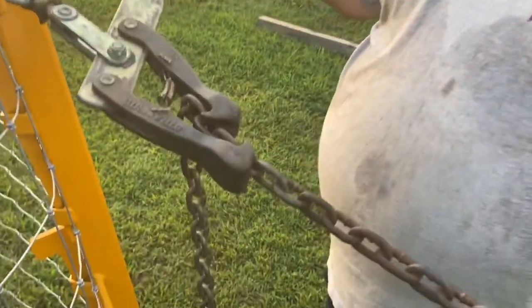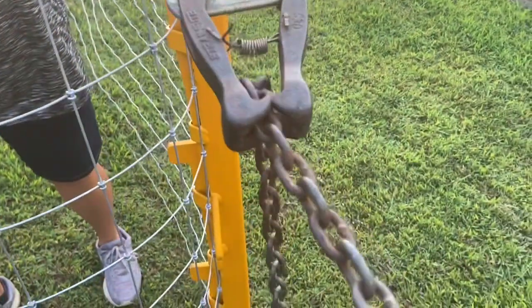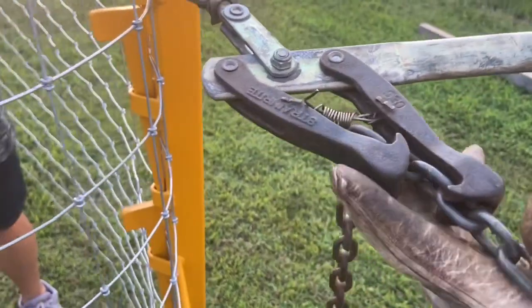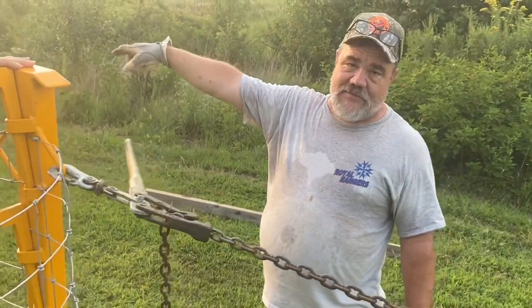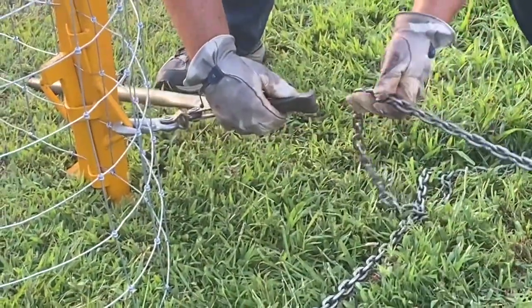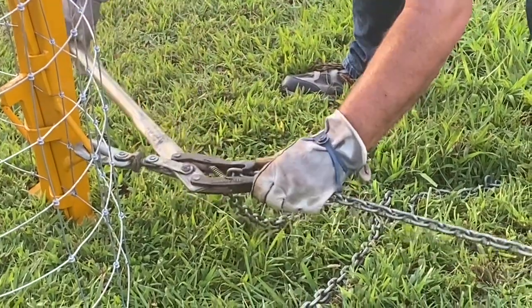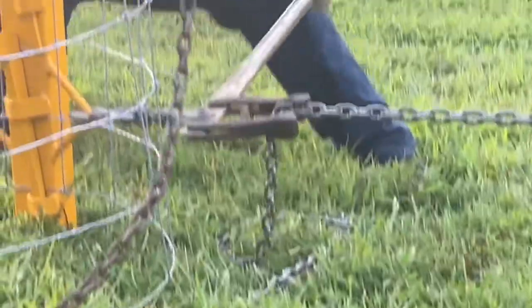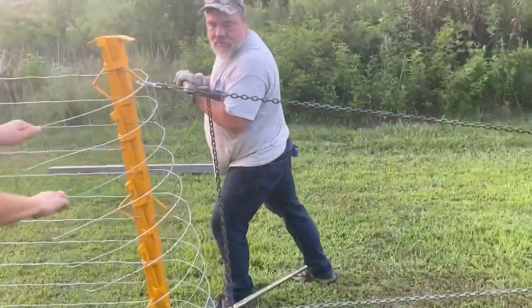So why don't you come over here? All right, so it just works like this. It just keeps climbing its way up, and sometimes you might have to just ease it up there a little bit, but it works its way up the chain, and we'll hook the bottom one up in a little bit, probably about now. So that's getting tight already, but you can see it still hadn't popped that fence up. That's not good.